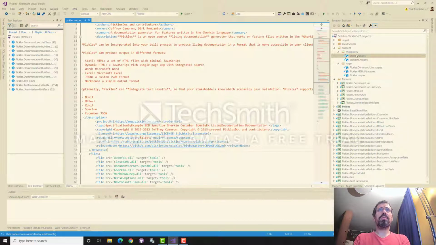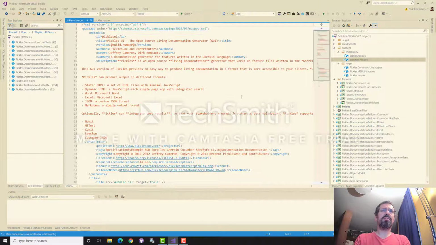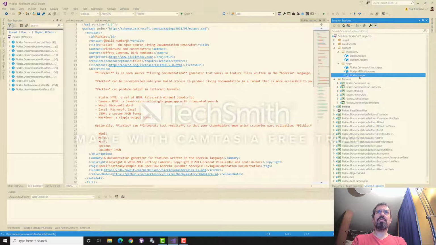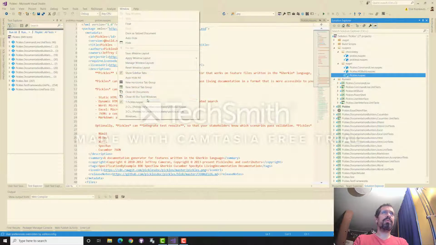So there's a new spec file for Pickles and Pickles UI, so for the command line and for the GUI version for Chocolatey, and then again we have new spec files for NuGet for the command line version, and the MS Build version, and the version without special name, and that's the PowerShell version. Historical reasons. The PowerShell version of Pickles was the very first one, and that is known as just Pickles on NuGet. Right, those were the new spec files.